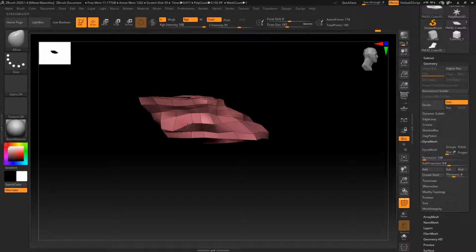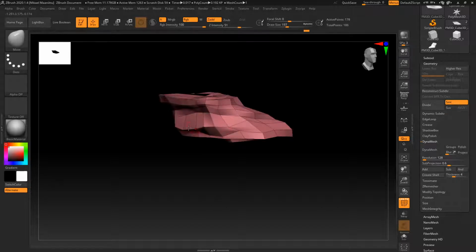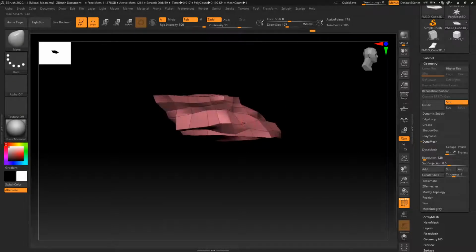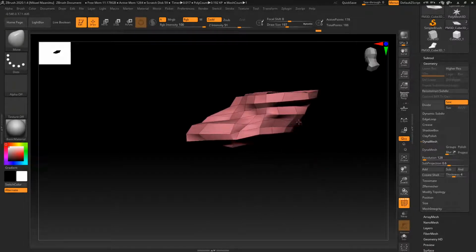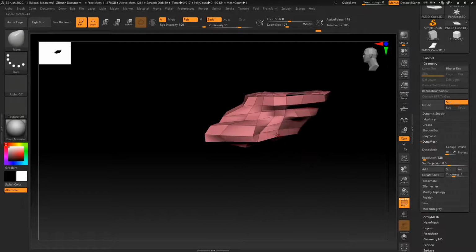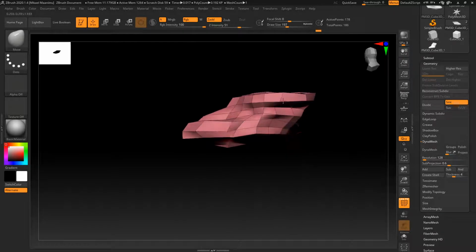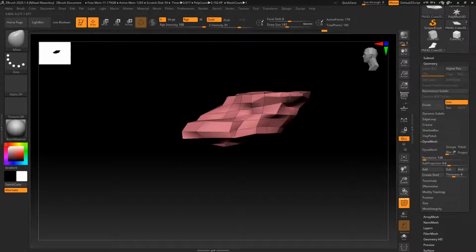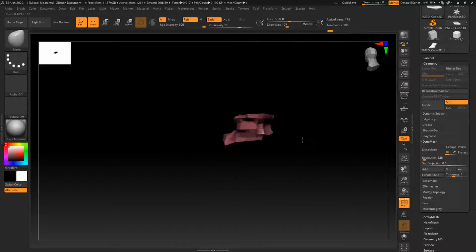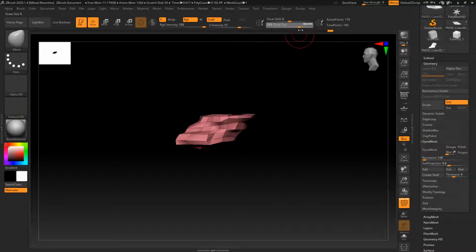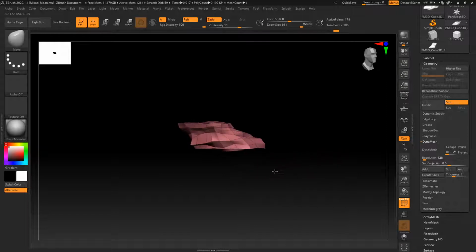I'll try to create a little bit of variation here so that it feels slightly more organic. Too even in here as well. Okay, that's nice.